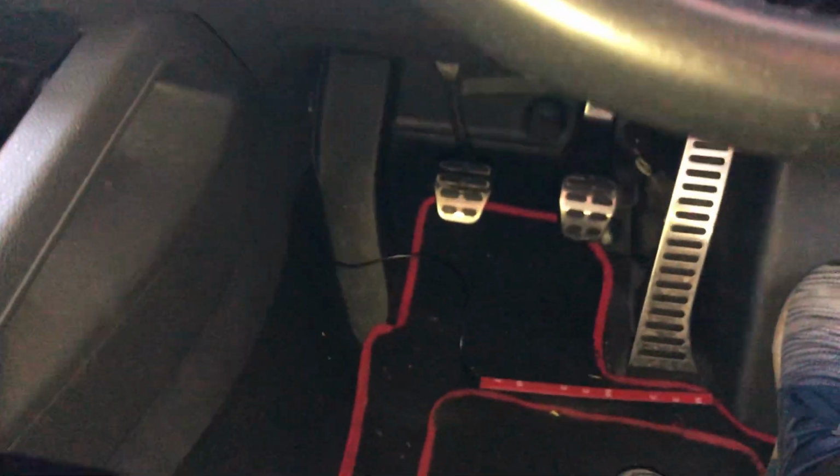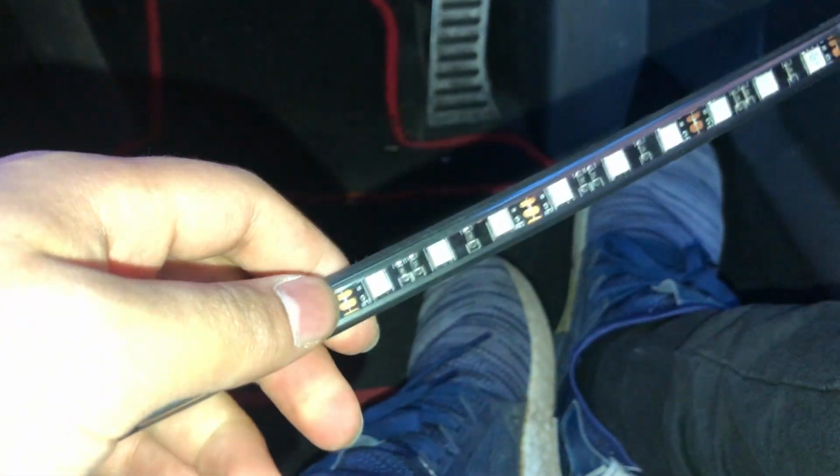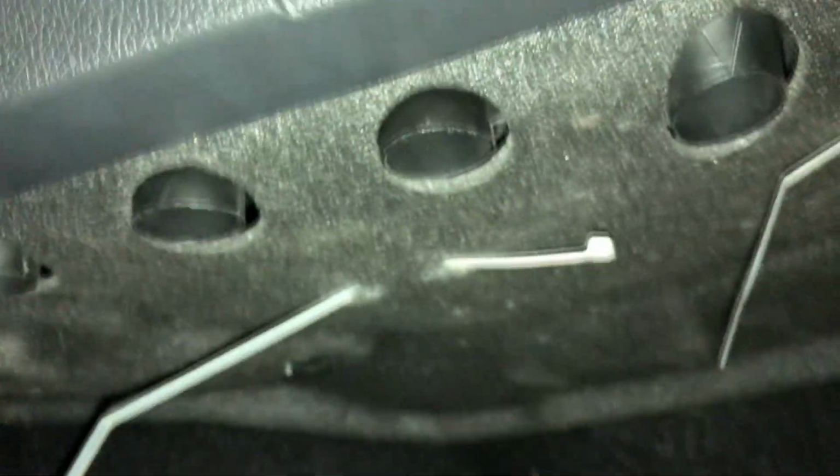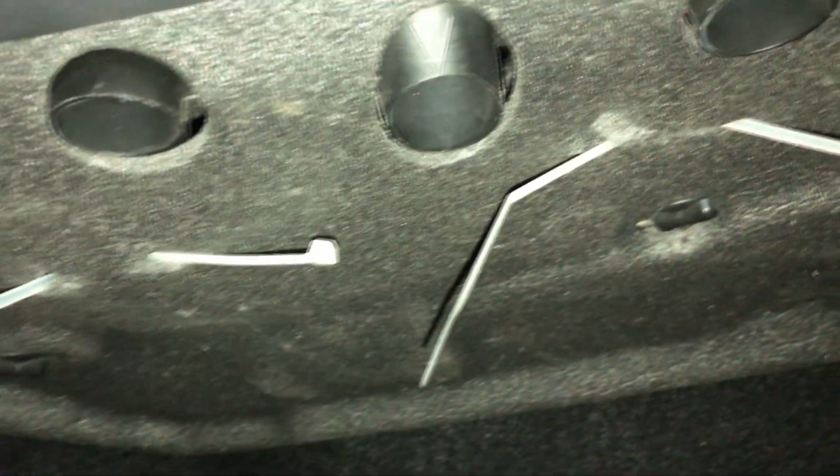Now what I've done additionally, if you look on the back of these, there's a bit of 3M tape. Now I don't think this is real, I can't really say for sure, but I don't know if this is going to be strong enough to stick on for a long time. So what I did as an additional support was I stuck on zip ties. So if you look up here, I have a zip tie there, should have another one there, so one there, one there. And on my particular car, there wasn't really a proper place to stick these zip ties, so I just cut a little slot and I fed through the zip ties, and I'm going to zip tie them onto the body of them.